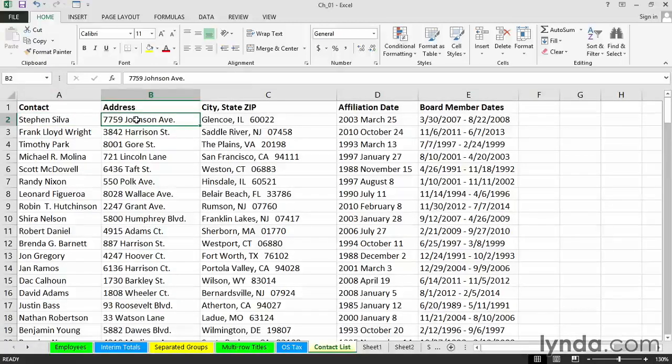Usually we don't need to split out address information. But if this data were for a city department and we needed to notify the people on Harrison Street, for example, that there might be some closures, how do we sort this list by the street name? Now, possibly a filter could help us there, but maybe we just have to notify the people within a certain range of numbers on Harrison Street. So here too, at least in some cases, we might want to reconsider the way column B is structured right now and split it into separate columns with street number and then street name.